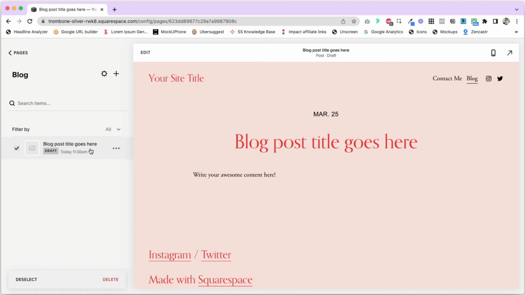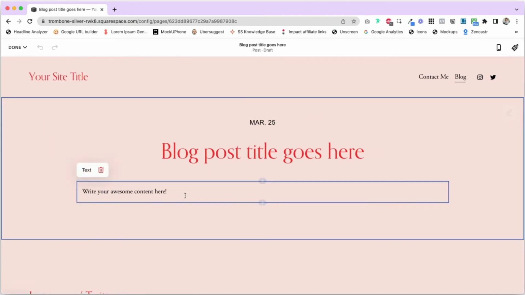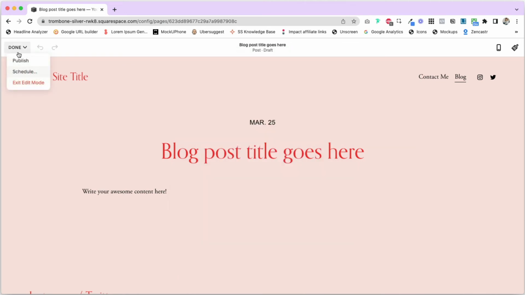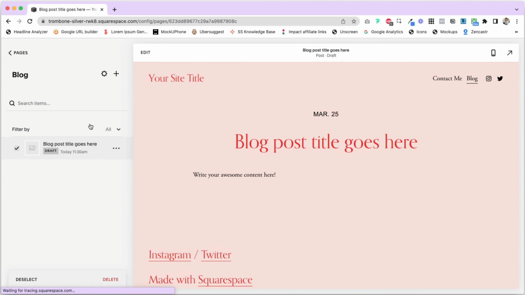So you need to make sure that you publish it. We can do that by clicking to whatever blog post is a draft, click on edit. You can then go ahead and make your changes if you need to make any, or you can just go ahead and click on publish. That will publish it immediately. If you want to schedule it for the future, you can click on schedule as well and schedule it for any time in the future, including the date and the time when it's going to go live. So I'm going to go ahead and cancel this and exit.